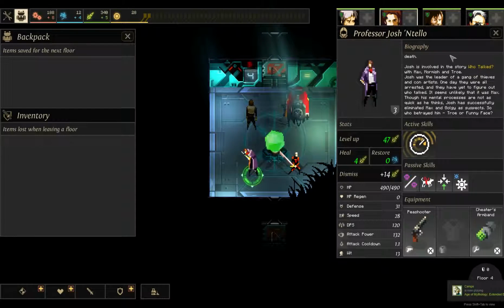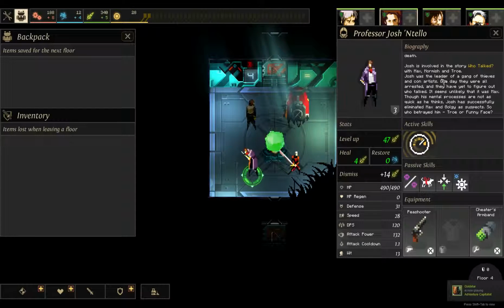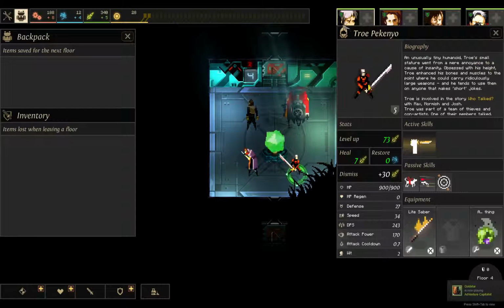So basically, Josh was the leader of a gang of thieves and con artists. One day, they were all arrested, and they have yet to figure out who talked. It seemed unlikely that it was Max, though his mental processes are not as quick as he thinks. Josh has successfully eliminated Max and Gulgis as the suspects. So who betrayed him, Troe or Funnyface? They have Troe over here.